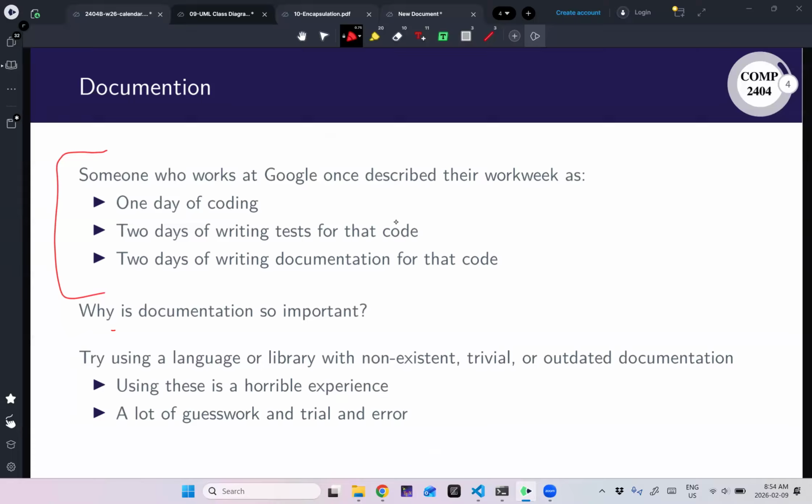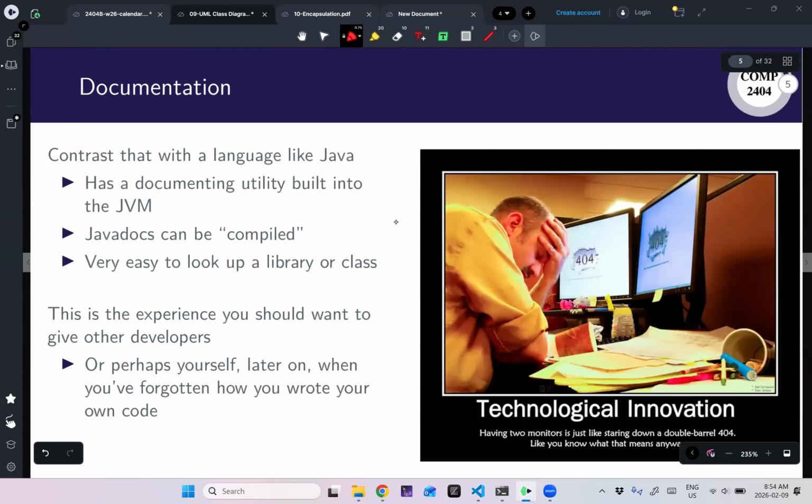Of course, why is documentation so important? And as much as it is kind of a pain sometimes to write documentation, it is very useful, right? When I write in Java, my goodness, I really like the documentation. I know if I Google any Java term, I mean, we have large language models now, but if I Google any Java term, I'm going to be taken to a Java doc. And that Java doc is going to have links to other things that I may need to know about this particular class. And it's wonderful.